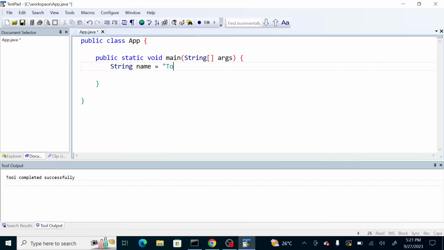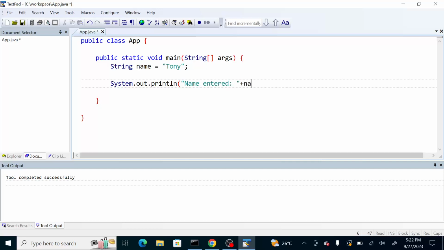So for example, let's have this String name. To use that variable, you could say "name entered". Take note that in this case we're appending a string using the plus symbol.